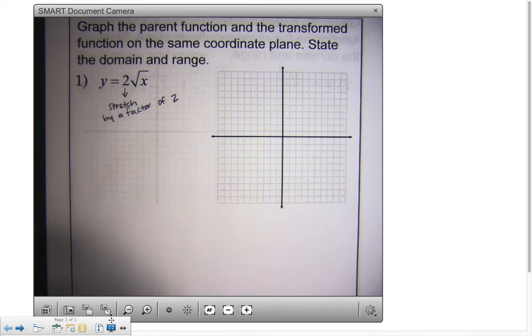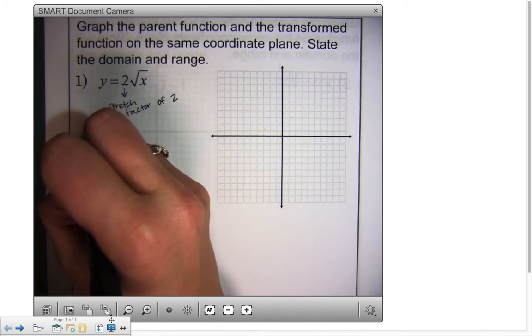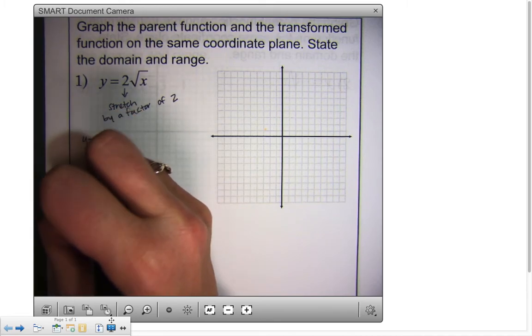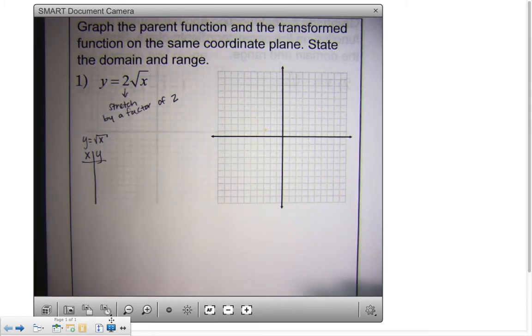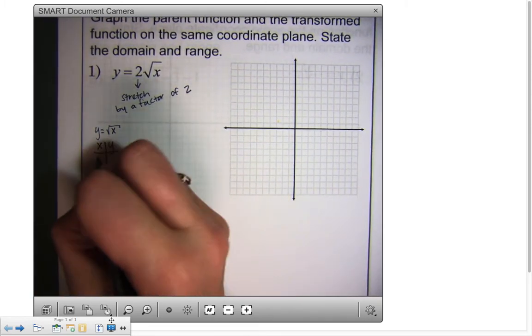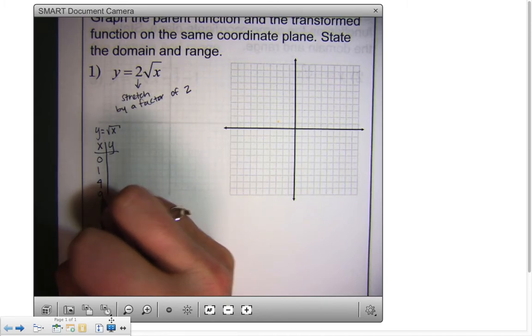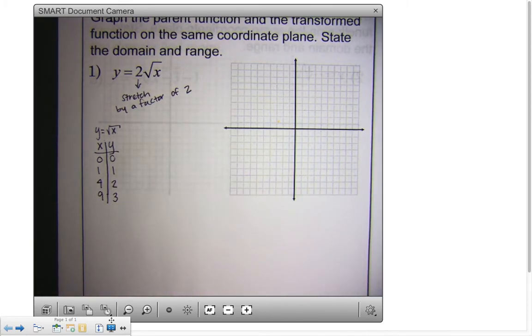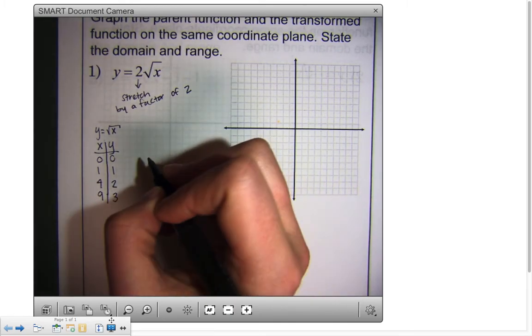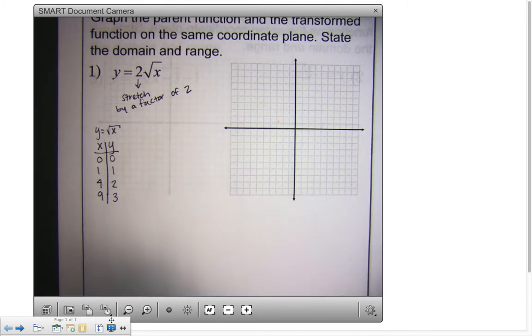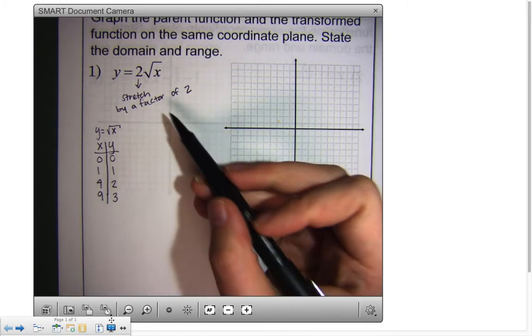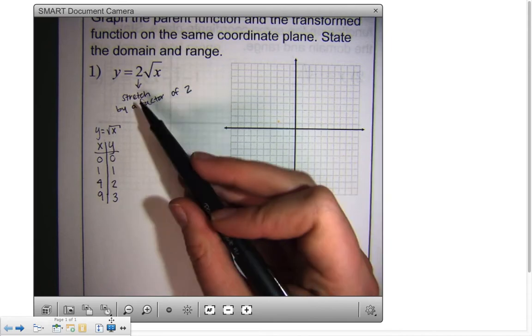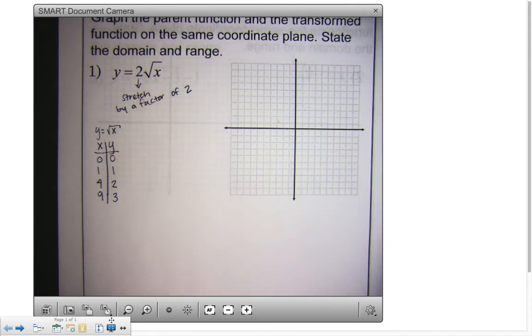So let's start by graphing the parent function. That would be y equals the square root of x. If you can remember the t-chart we made at the beginning, we picked x values that were perfect squares, so 0, 1, 4, and 9. And we know those outputs are 0, 1, 2, and 3. We're going to be making this table a lot, so if you can remember those x and y values, that'll make it a little bit easier. We're actually going to use these values then in a second and multiply our y values by this factor of 2 because the 2 is affecting the y values.